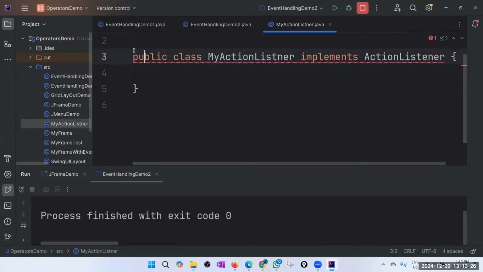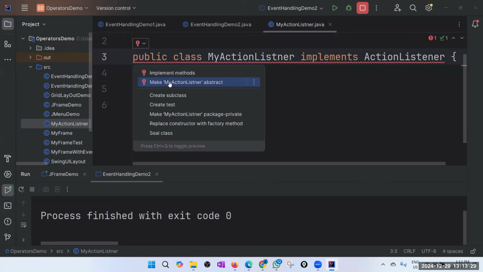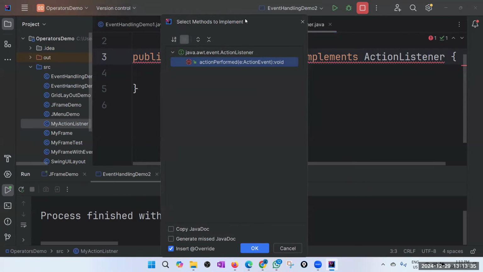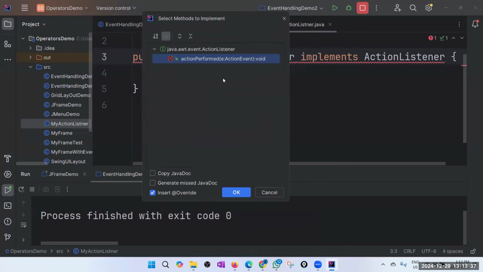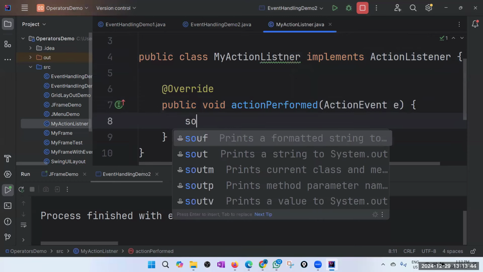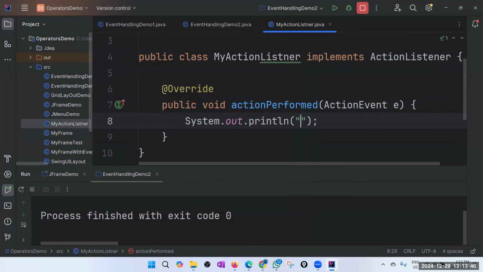Okay. So let me get it generated by the tool, implement the method. Okay. Yes, this method I want to implement. Right. So overriding the method. Okay. So for the time being, I'll just say out hello. Right.